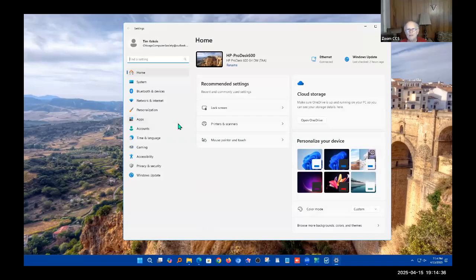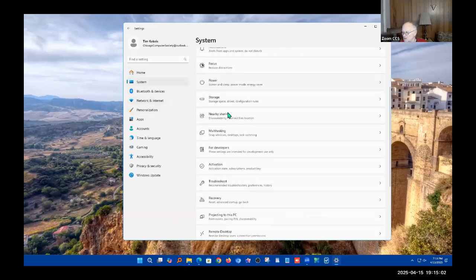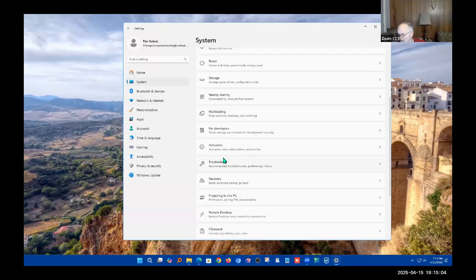But if you're on 23H2, which is coming to end of support either at the end of this month or next month, I'm not sure which, I forget the exact month, and 24H2, you come into your settings, go to system, scroll down, and go into recovery.